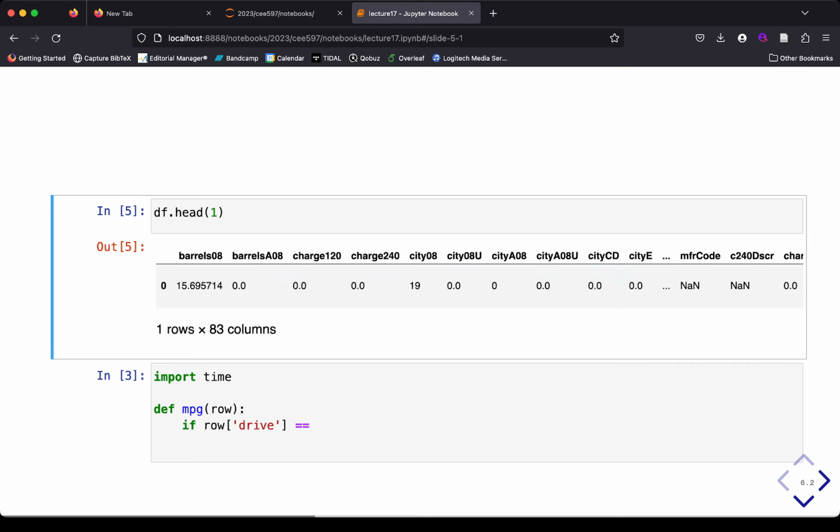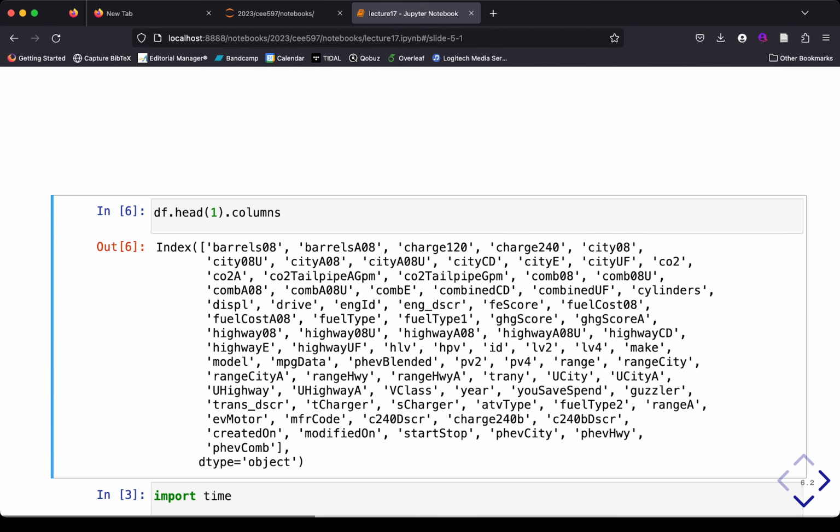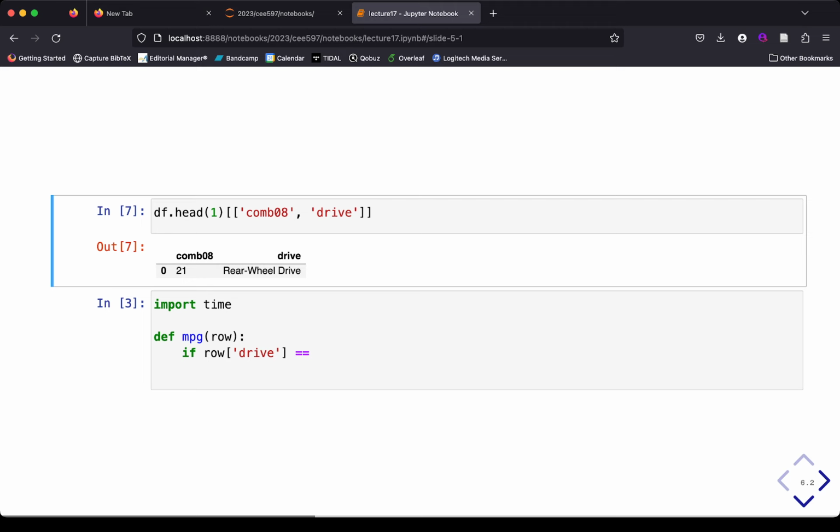There we go. But let's look at the different columns, and you see there's so many of them. So we're going to choose to see, actually, we can probably do it this way. Comp08 and then drive. There we go. Rear wheel drive and the miles per gallon. So let's try it now.